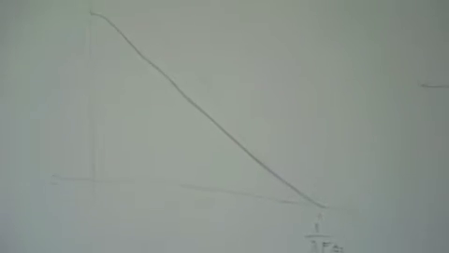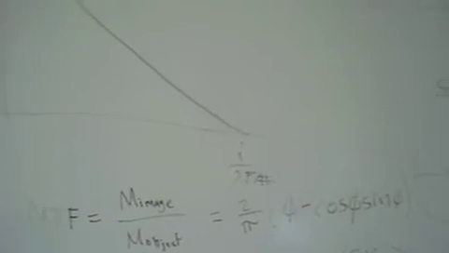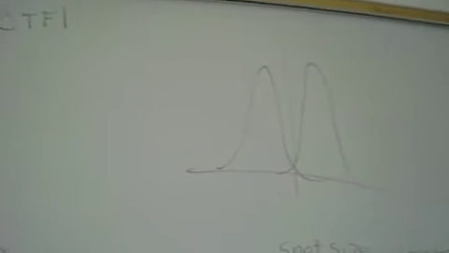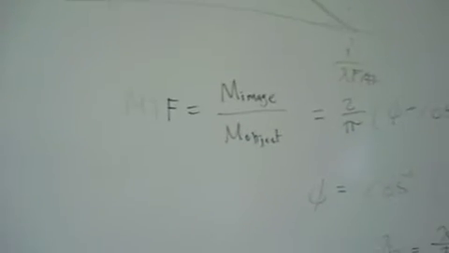from your apertures. So the MTF is the modulus of the optical transfer function. Remember that the Fourier transform that creates the optical transfer function is a complex function, and taking the modulus gives you the MTF. The MTF has a cutoff frequency, which corresponds to the smallest spatial parameter your optical system can distinguish based off the Rayleigh criterion. So the MTF is the modulation of your image divided by the modulation of your object.